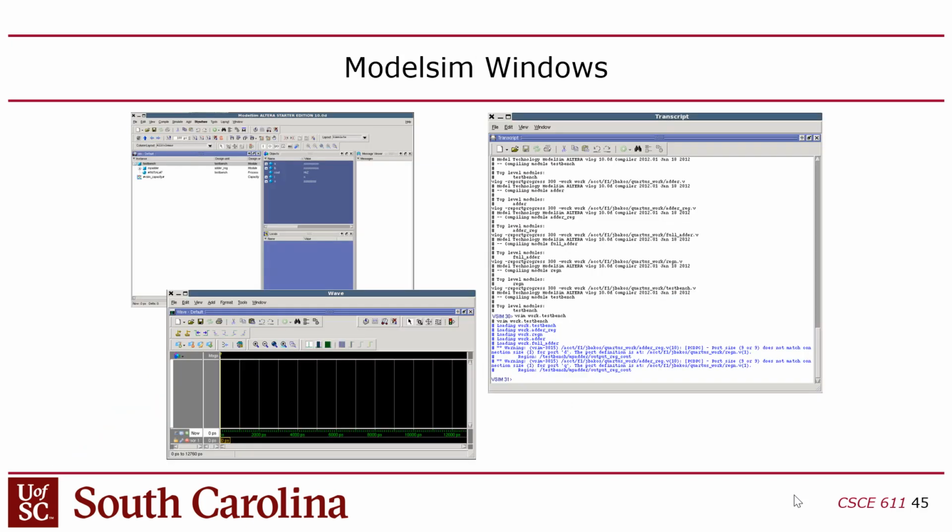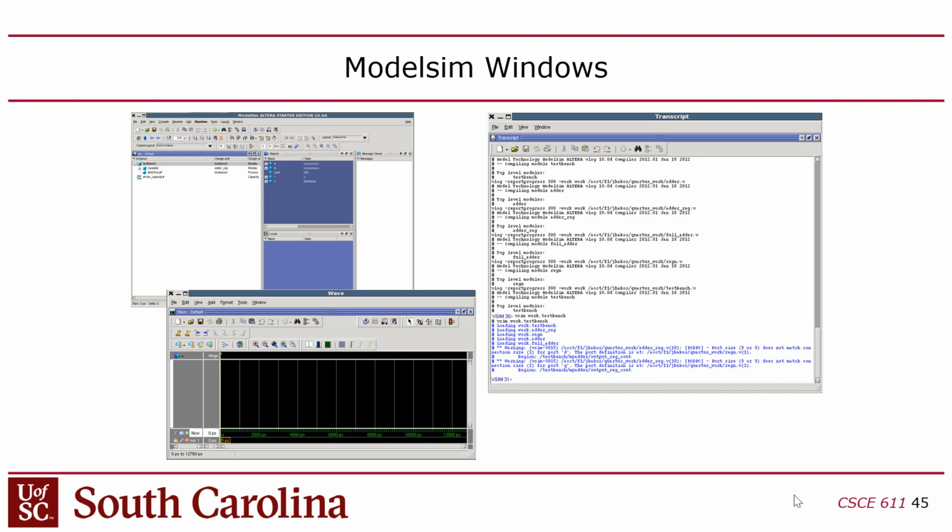And then, you can bring up a wave window and then, now just to be clear, in ModelSim, you basically get two versions of that GUI depending on if you're in simulation mode or not. If you start it up without typing the top level module, like if you just type vsim, it goes into a mode where it's like dead, right? It's not simulating anything.